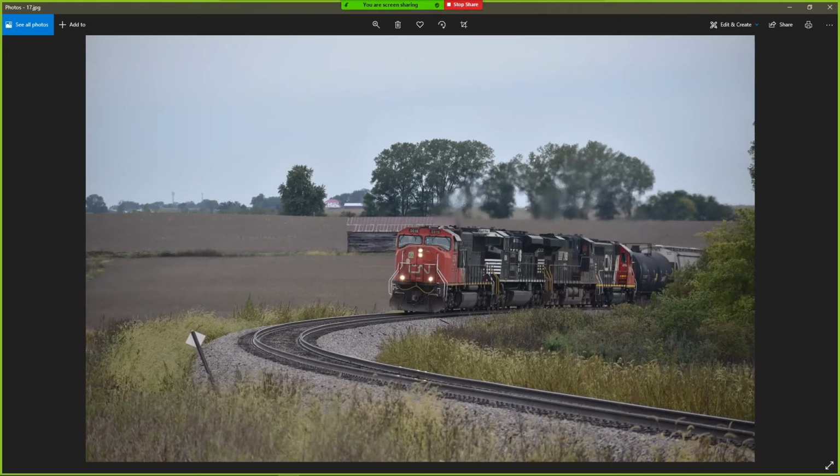Okay, and now we are like 1,000 feet east of the previous shots, and this would be a 338 going east, and this would be a 75I leader, or 70I. I'm sorry about that. With 2 NSs, and then that would be, I believe, an Illinois Central painted or repainted Jeep, probably going to Dubuque, most likely. Yes, on the rear of the consist. Yeah, dead in tow that day. This was in 2019, but I couldn't find the date.